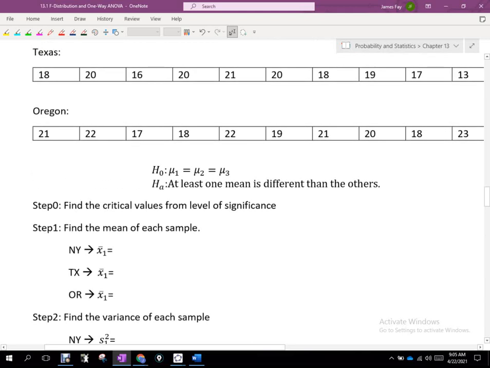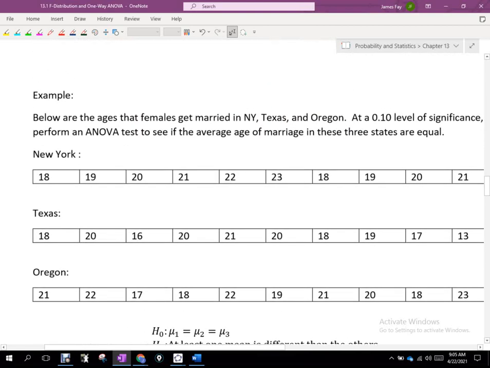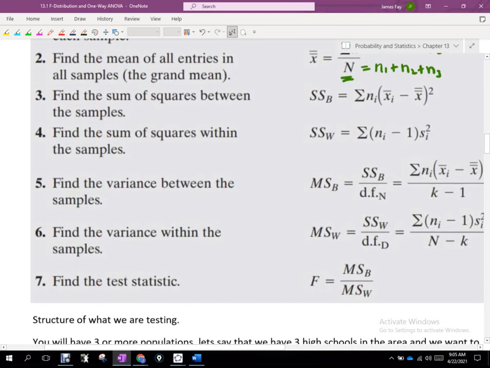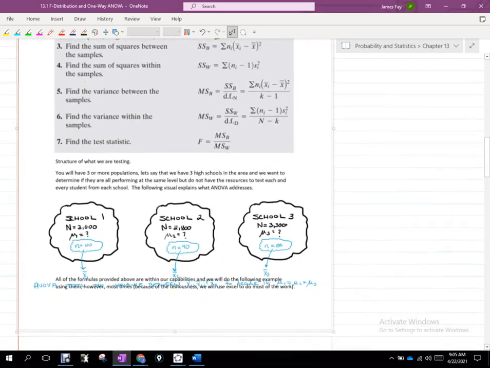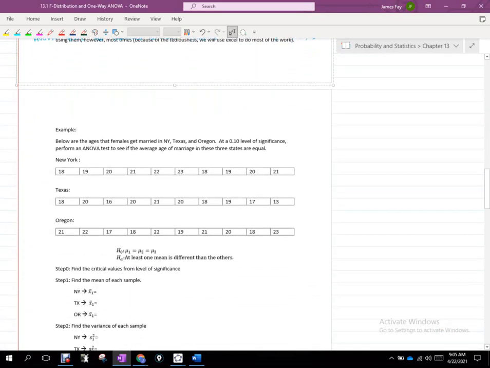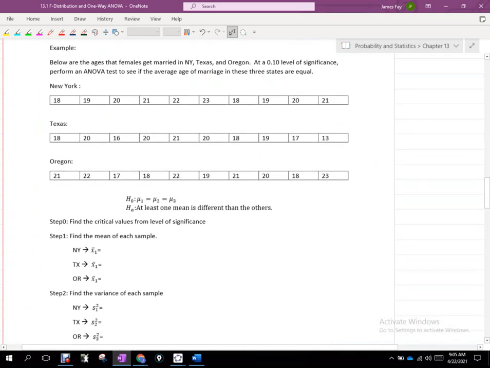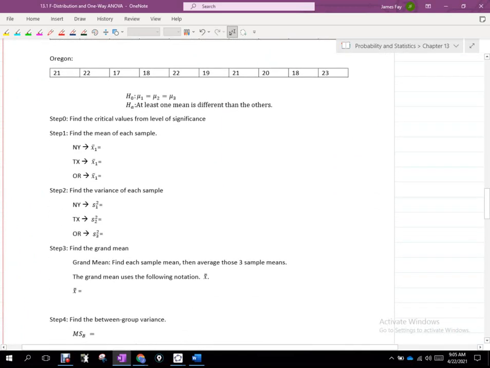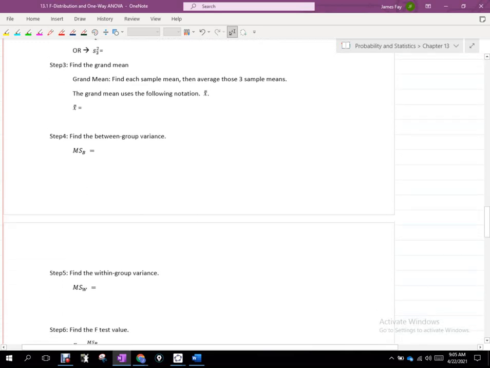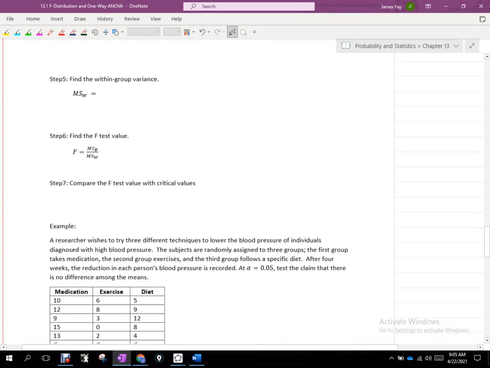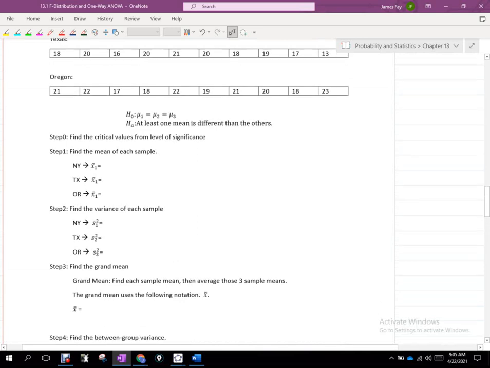We'll stop there because there's absolutely no way in the next 8 minutes that we're going to get this done. So tomorrow we'll come in and pick up with this example right here. I've got a lot of the information already organized, the structure of the steps that we want to go through. So we'll do that one with that structure.